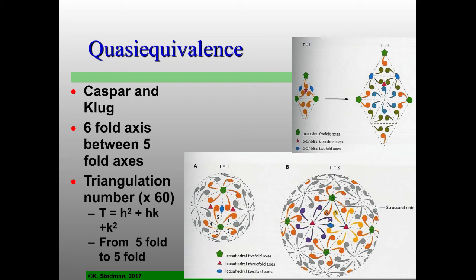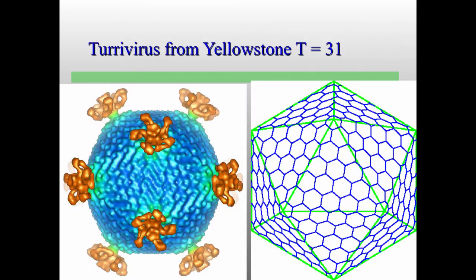If I were to give you something like this in the exam, I wouldn't give you a nasty cryo-EM reconstruction of these viruses. I'd give you a nice pattern, something like this, which is a nice T equals 12 quasi-equivalent icosahedron. If you're interested in coming and looking at it, I'll have it up here after class to take a look at. So what I would do is not give you something like this. I'd give you something like this in order to try and calculate what that is. So people happy with this? Less happy with it? Will be happy by Monday? I'm super happy. Good. Super happy. I really like that.